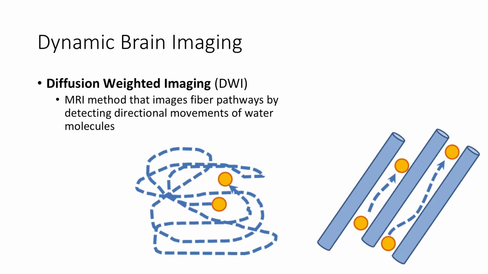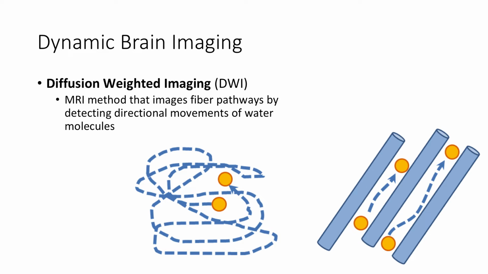So another MRI method that is often used is called diffusion weighted imaging, or DWI. Diffusion weighted imaging detects the directional movement of water molecules to create images of the brain fiber pathways. As we just said, soft tissue is everywhere in your brain, and soft tissue contains water molecules. For example, water molecules in the ventricles and even in cell bodies are relatively unimpeded in random directions, so they kind of move around.